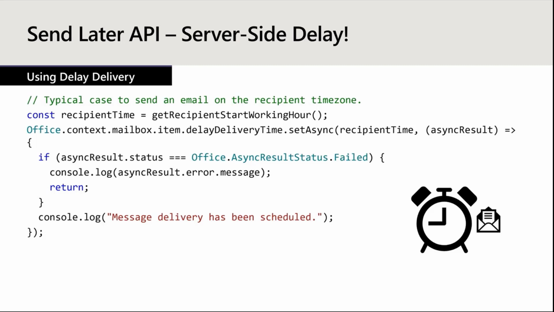Like, for example, if I can explain the from change event. So yes, you will see a demo in a second, but basically, when in Outlook you can actually make the from field visible, and if you have multiple mailboxes configured in your profile, you can use the from button to change which mailbox you want to send the email from. And there are some scenarios that require knowing that you're changing the from, and we are providing an event for that. So you're going to see that in a second.